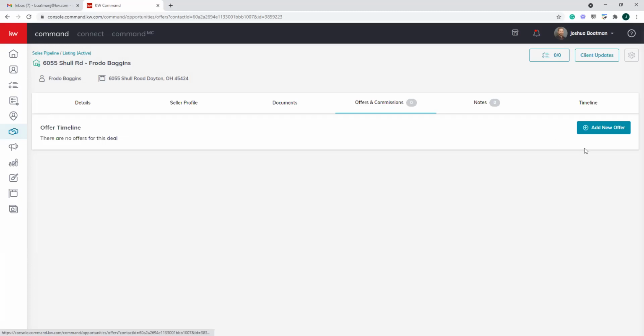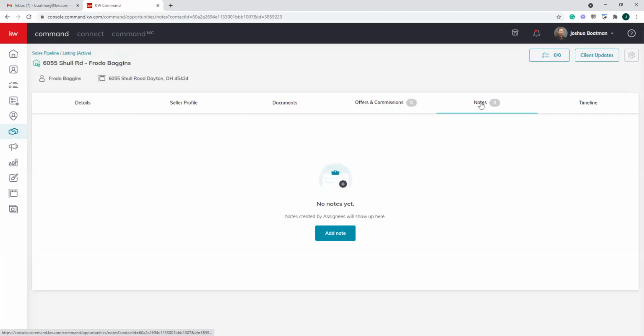So we're going to kind of go through that process just so you understand some of the nuances with that. Notes are just going to be any notes that pertain specifically to the transaction. I talk quickly about notes just because I want you guys to understand the difference between notes within an opportunity and notes within a contact. When you add a note to Frodo's contact within the contacts applet, those should be notes that aren't transaction specific. Those should be notes that are client specific, things that you want to add to make sure that your relationship with Frodo is as complete as possible, right?